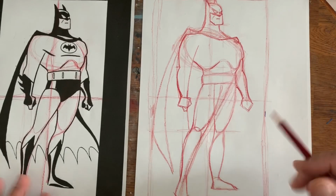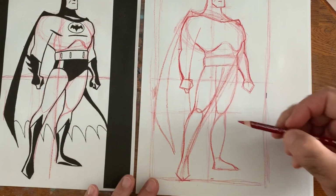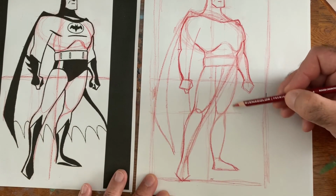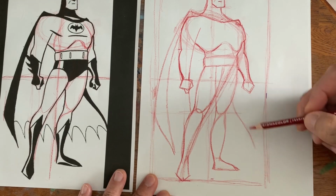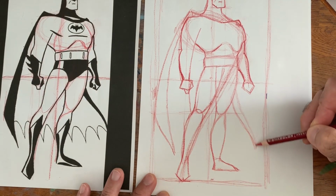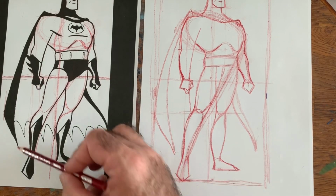Now, the inside here, this part of the cape, we're going to just sort of freehand it from the inside of the thigh. And it does a little swoop, like a little S. So I'm just going to do very soft. Like that. It's very soft. It has another one on top. Very soft. It's not perfect. It's actually wrong. I can tell it's wrong, but it's going to work because it's just the cape. It can fly in many different ways.